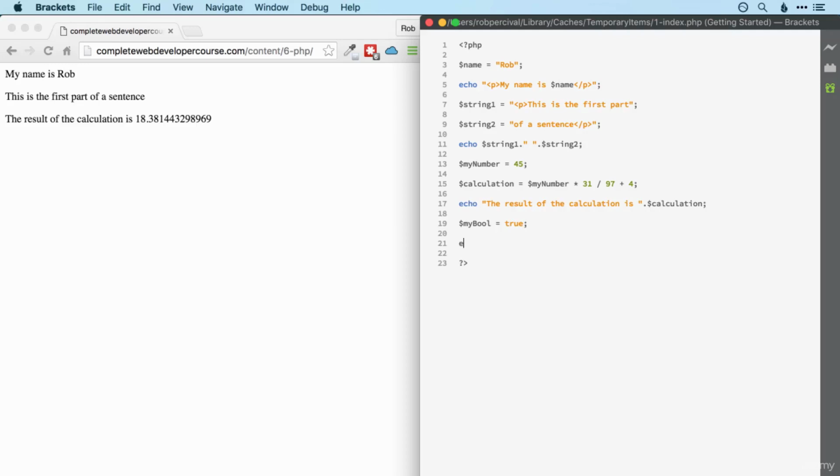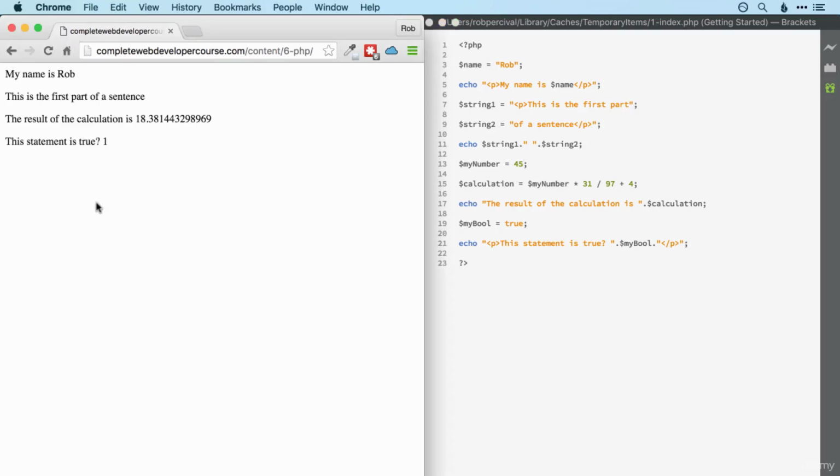And then we might have something like this statement is true, question mark, and then put myBool in there, and then close that paragraph. Let's have a look, see what it gives us.